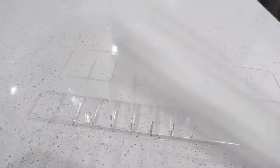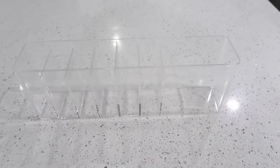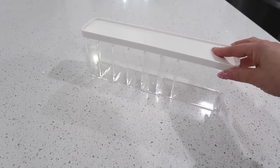This just lifts off and you put all your cords in there, and then like the adapter here. So I'm gonna go ahead and do this. What's nice is it's really narrow too, so if you have a ton of cords, you could buy several and just line them up together. So let's see if this really works and if it makes this mess over here look a lot better.